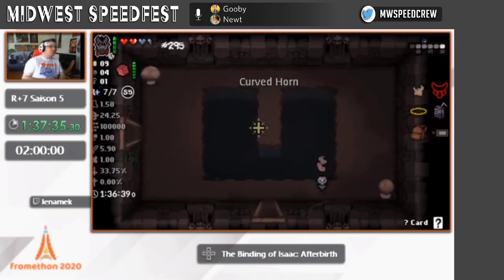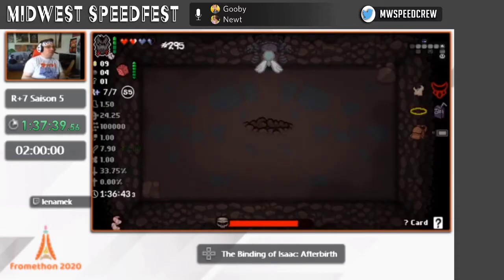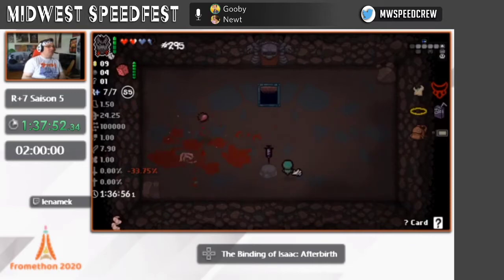Especially when this build was so good. But thankfully, the boss is right here, and we'll get this baby out of the way right away. Okay, so making good use of the bad luck even.